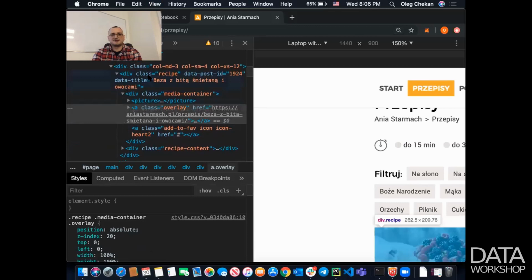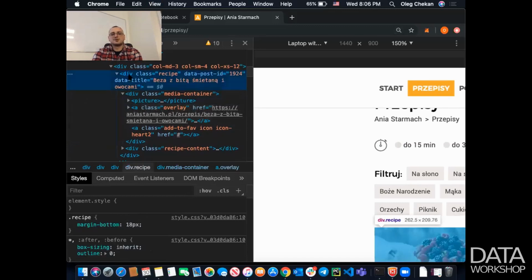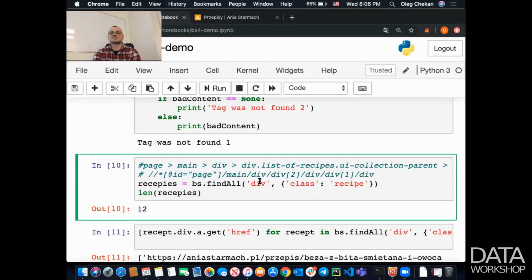So we can see here in the structure that all receipts are created as div tags with class receipt, which gives us a great hint how we can find all receipts on the catalog page. What Beautiful Soup gives us, you can say I want to search for this tag div, and you can specify a filter that I want the class attribute to be equal to receipt.